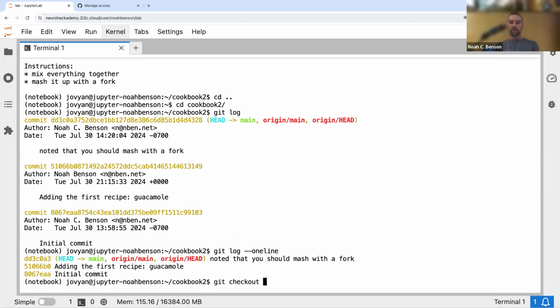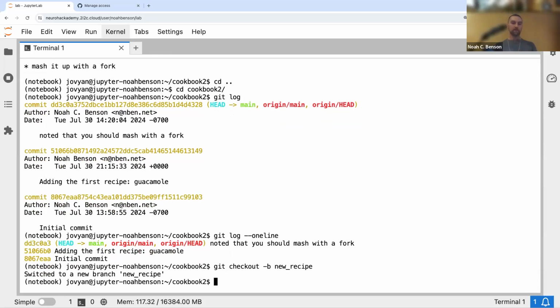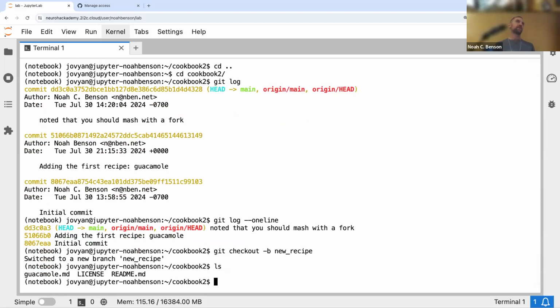So I'm going to say git checkout -b, which stands for make a new branch, new recipe. If I type ls, all the same files are here. Nothing's changed. All I've done is make a new branch that points to that same commit as the head. So this branch is currently identical to the main branch.